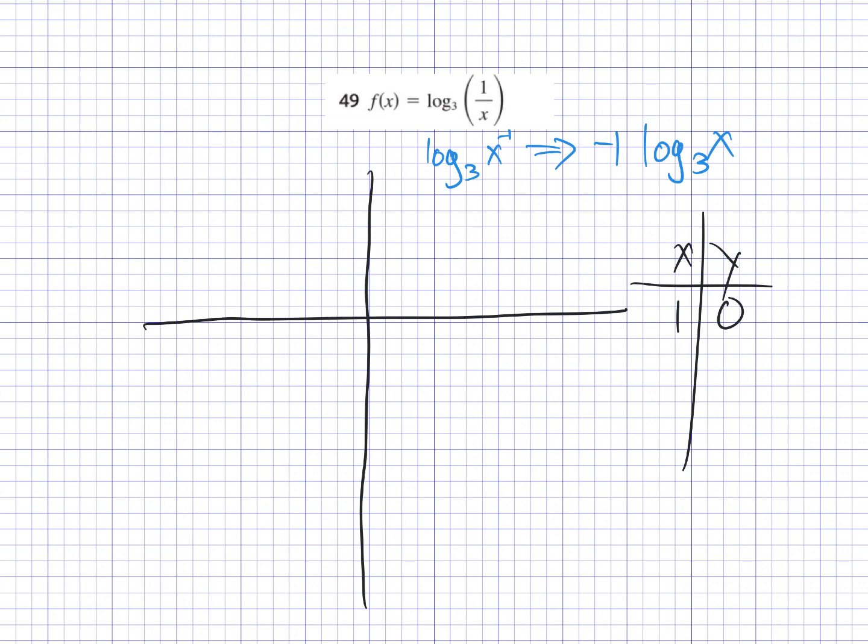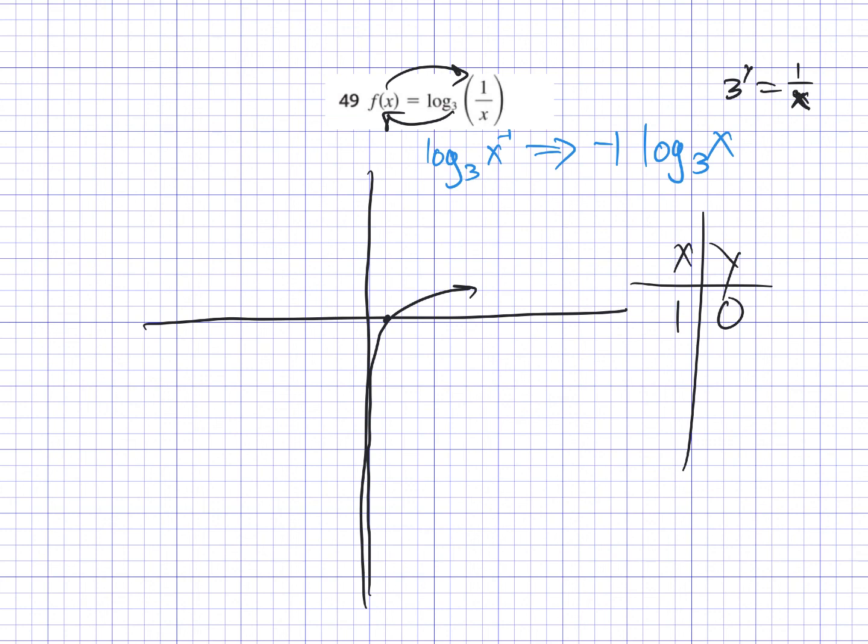So you have to be careful of this part, because now you need to understand what the graph of this looks like. So we're still at (1, 0). This is our parent function here. Now, parent function means that's just the normal log of x. But this is not log of x, it's log of 1 over x. Okay, so just think of it this way. If we convert this to an exponential, it's 3 to the y value equals 1 over x.